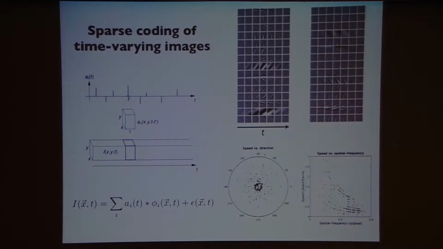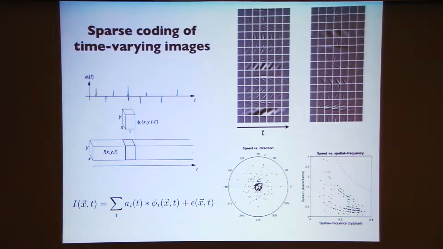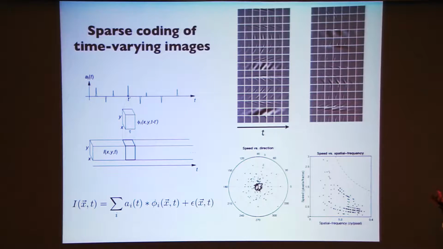Last time we were talking about these sparse coding models, and they were just applied to static images. There are lots of different ways you can extend this model to time-varying images. One way that people have done it is by doing blocked ICA or block sparse coding, where you take a group of frames and treat that as a bigger data vector, basically treating time as another dimension. But the way we approach this problem is by using a convolution model over time, so that you can learn a set of localized space-time kernels that are convolved with a set of sparse coefficients to generate the dynamical structure of a movie.